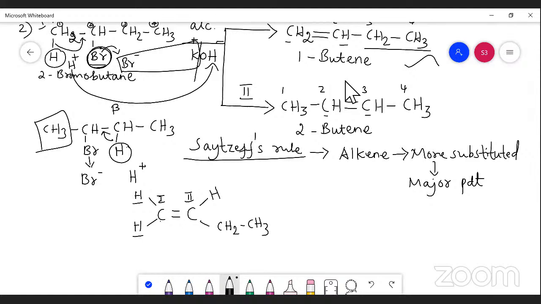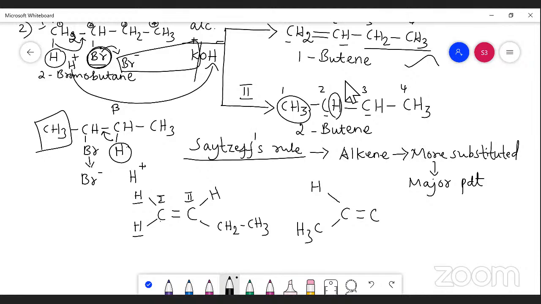Now you take a second student. The second product also has a carbon-carbon double bond. First carbon containing one H and one methyl group, because this is your 2-butene as a second product. In that, the first carbon of the double bond contains hydrogen, and the second group is methyl. Likewise, you don't concentrate from the first carbon, because you should focus on the carbon-carbon double bond only. That's why I wrote carbon-carbon double bond.